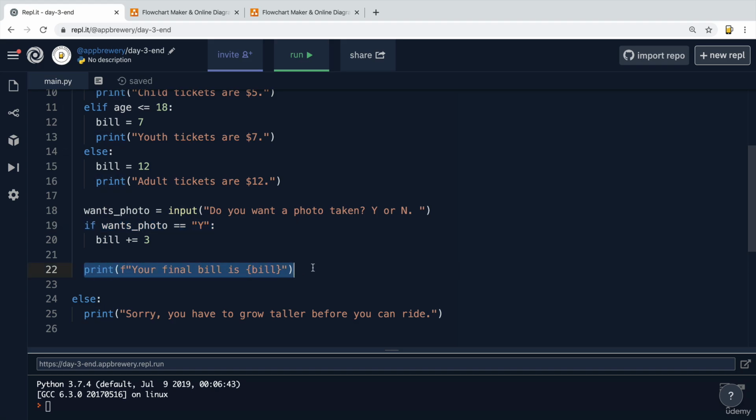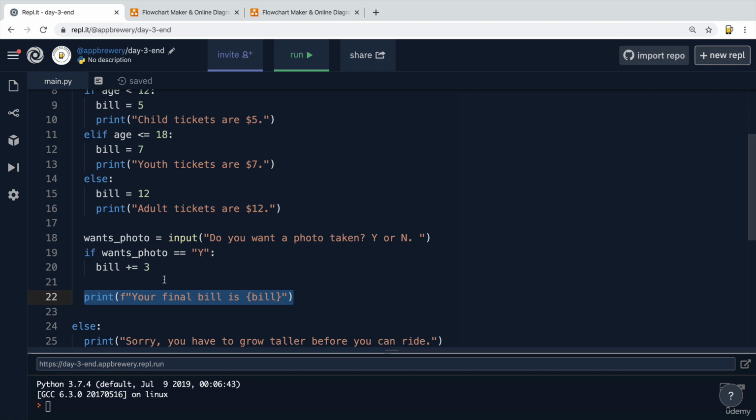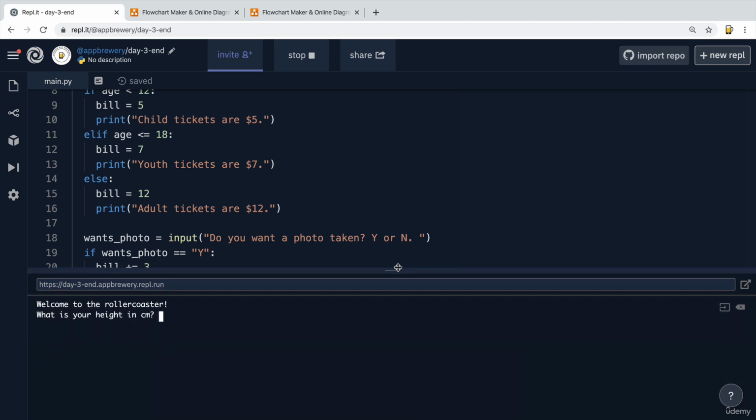But this print statement is not indented to the same level, and effectively it's going to happen after this if statement has been executed. So you can play around with indenting this print statement, unindenting it, and see what the difference is. But now I'm going to go ahead and hit Command Enter or Control Enter on Windows to run my code. And I'm going to go ahead and try and get a ticket.